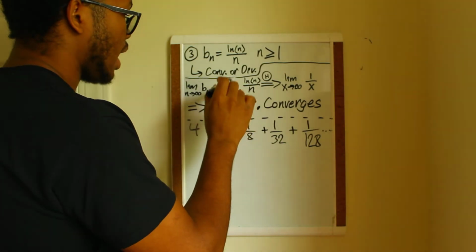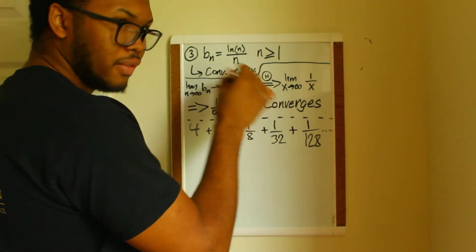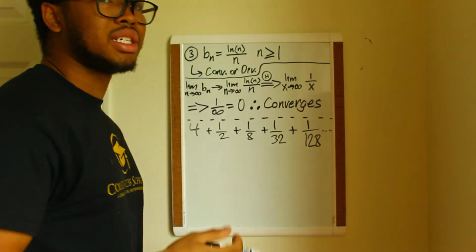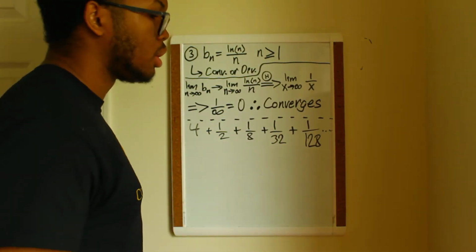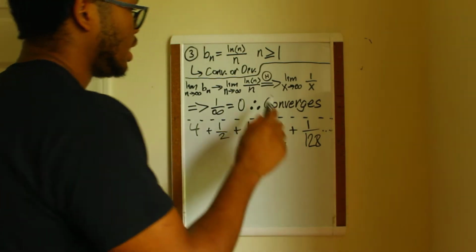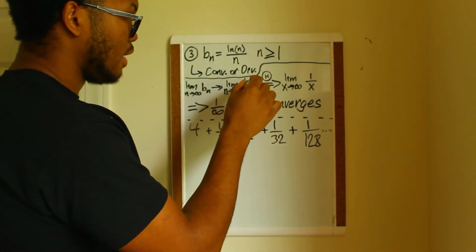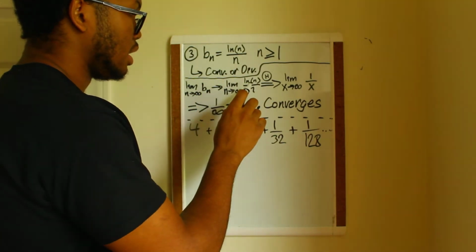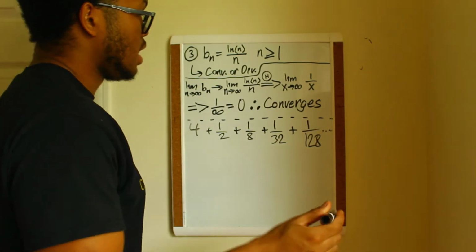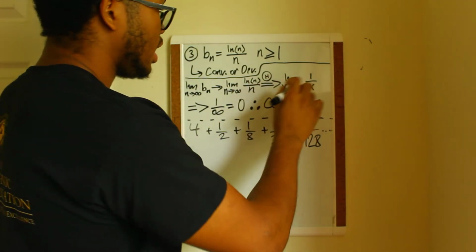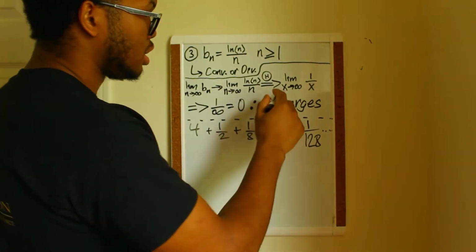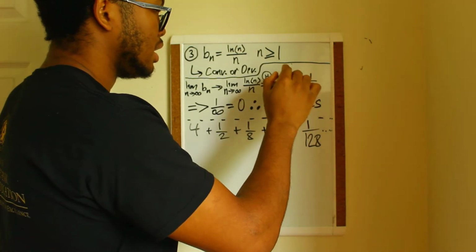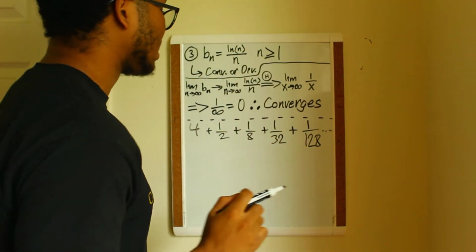So if we plug in n equals infinity, ln of infinity equals infinity, and n equals infinity, so infinity over infinity, that's our indeterminate form, so we have to use L'Hopital's rule. And then we find the derivative of ln of n, which gives us 1 over n, and the derivative of n, which is 1, right? And then we bring it over here, that's 1 over n over 1. I just switched the n to an x to represent it as a function, right? And so I have the limit as x approaches infinity of 1 over x.